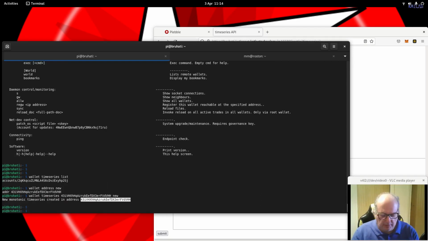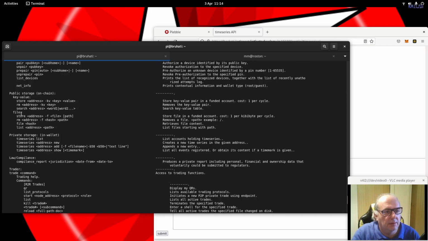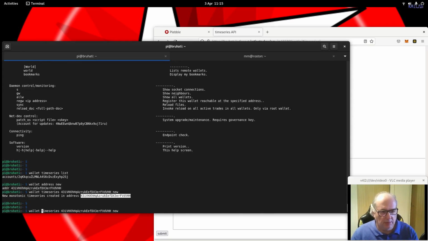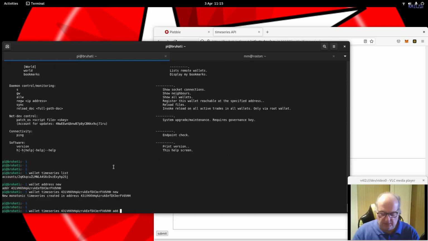This should have created the following directory: KATLAS wallet address. No, not here. This wallet new series created address. All right. Continue with this new address. We can add time series. No, let me do it again, sorry. Add, and now I have several options to send a payload. I can reference a file, I can submit some base 58 encoding payload, or extract a text sentence. Hi there, how are you?